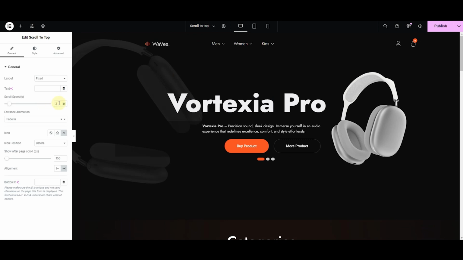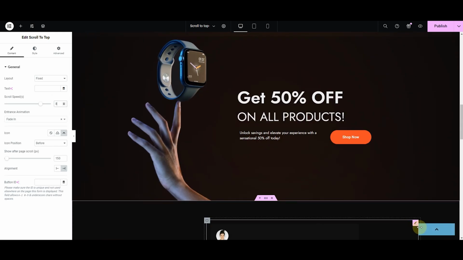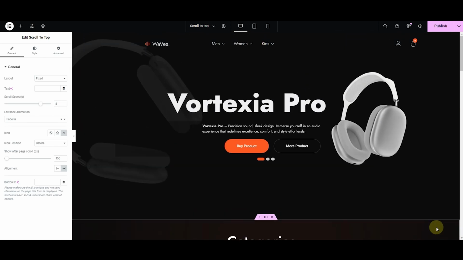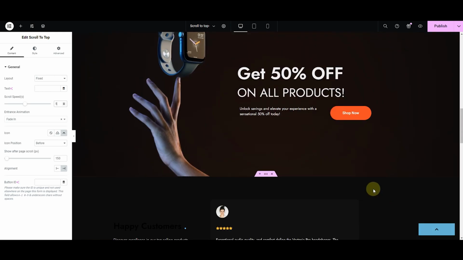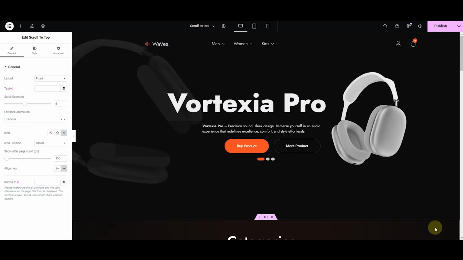How about 8? No. Let's set it to 5. 5 feels just right. I want the users to enjoy smooth navigation, neither too fast nor too slow, keeping it fun and user-friendly.